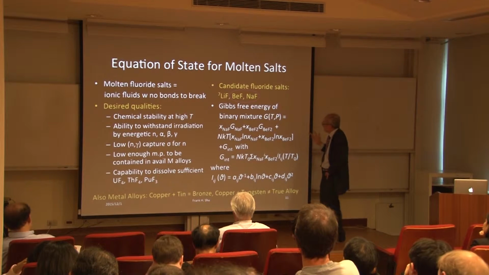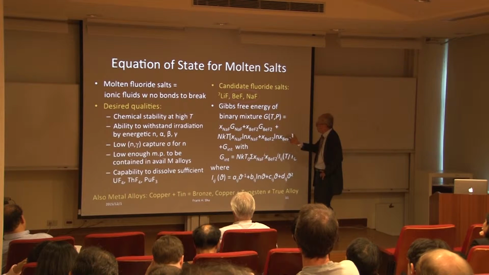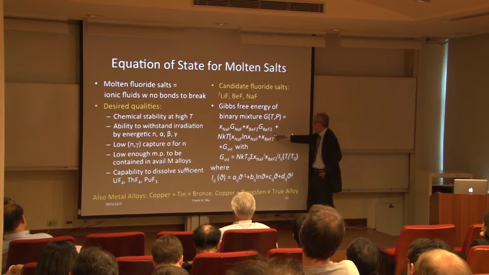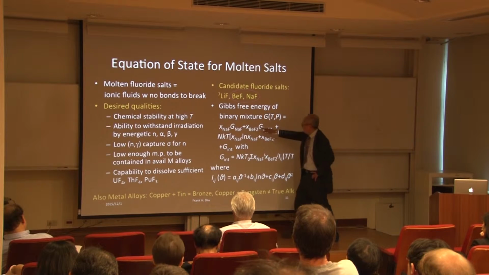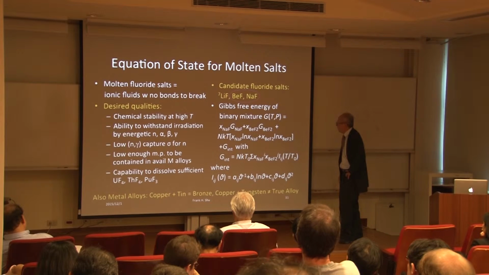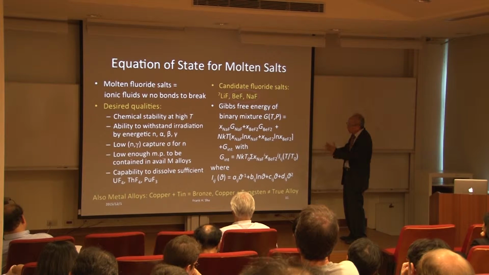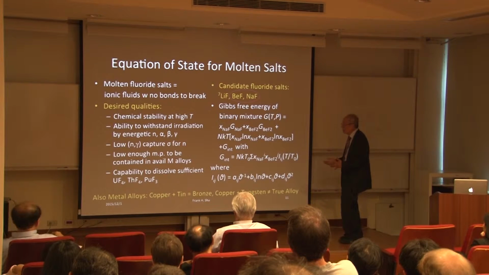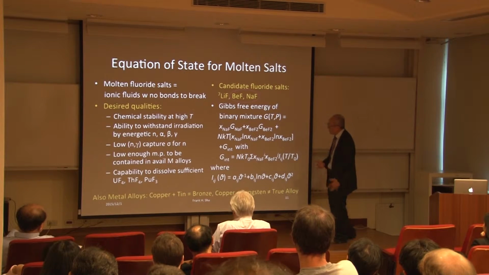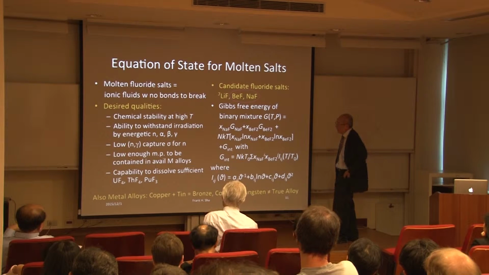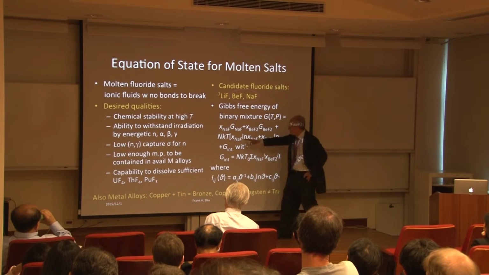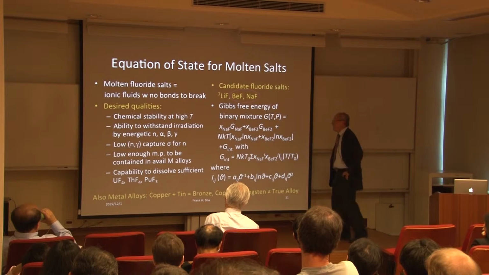So what is the Gibbs free potential of the combination? Well, it's the molar fraction of sodium fluoride times the Gibbs free function of NaF. Same thing for BeF2, where these two x's add to 1, if that's all there is. Plus, if they're really soluble and you mix them, there must be an entropy change. Okay? The entropy must have gotten bigger, and the Gibbs free energy is related to internal energy by subtracting T times S, the entropy. So here's T, and the rest of this is the Gibbs free entropy.